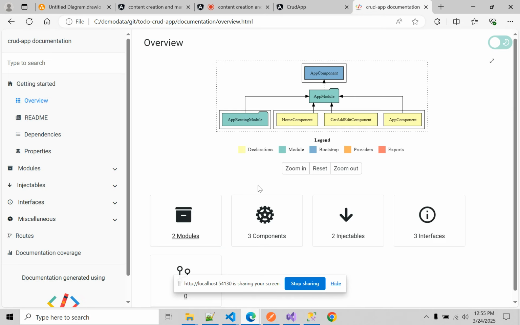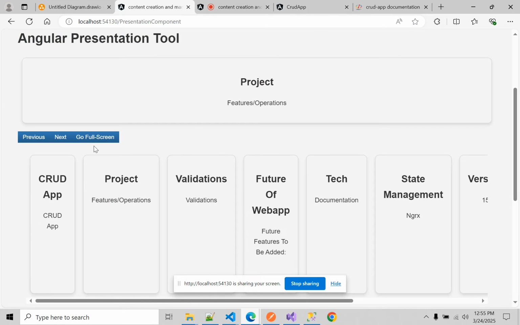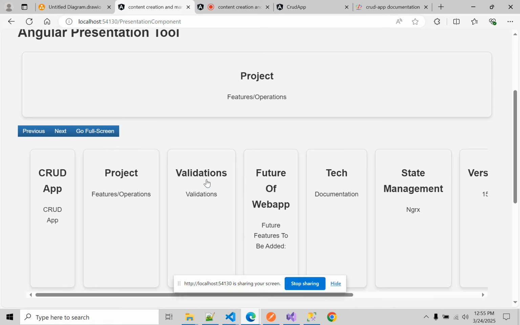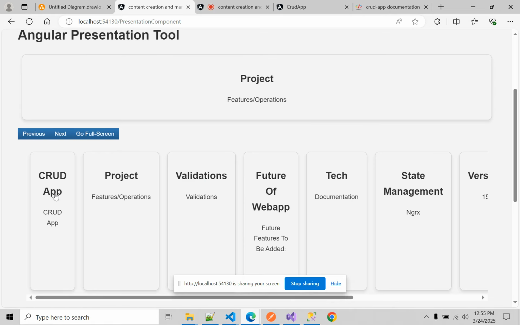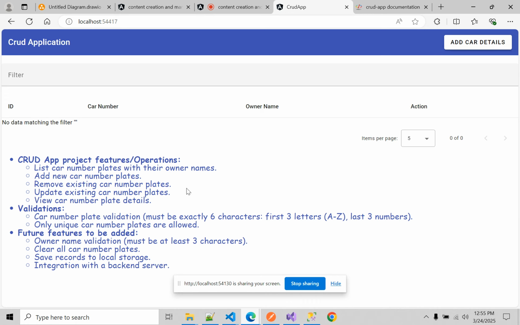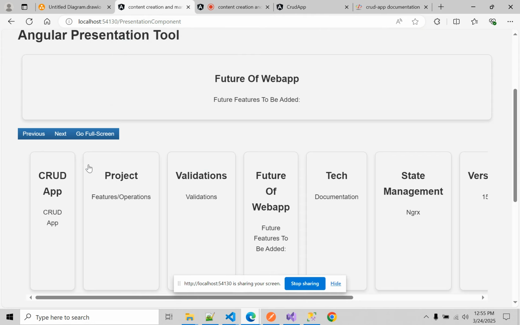So what I talked about: a CRUD app means these are the feature operations that we are going to perform. Next we move to the validations that we can add in our application, and what features you can add in an application. It is very possible, and you can post the features also, like what features you want to add in there, so that you will get more understanding, like how you can implement that.